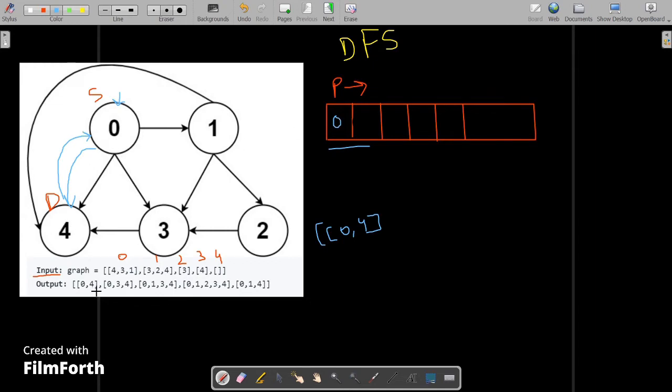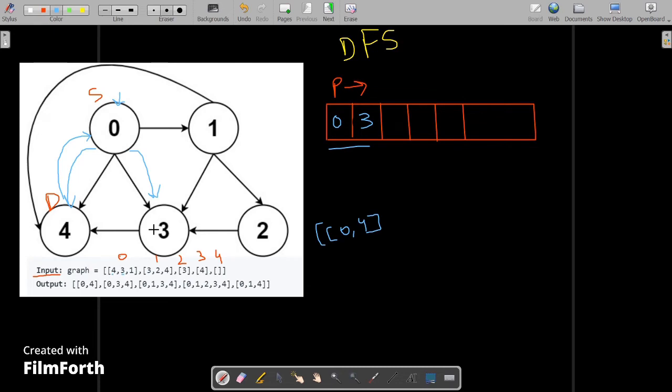Now from 0, you see the adjacency list, we have traveled to 4. Now our way is to go to node 3 to find all of the paths. So we are going to make a call to 3. Now we are on 3, so our first work is to push 3 in there. From 3, we again see whether it is our destination.